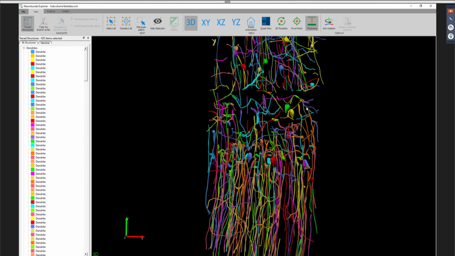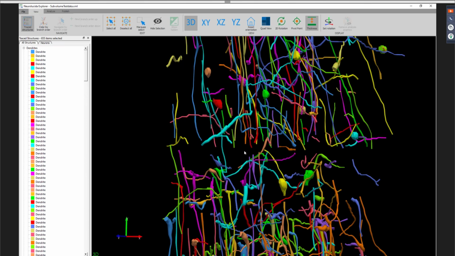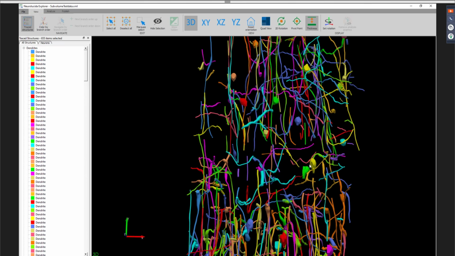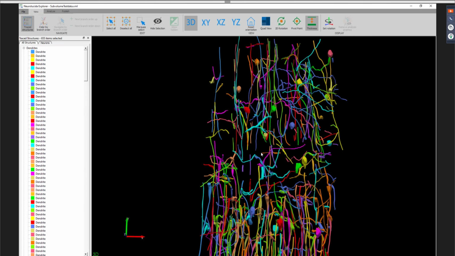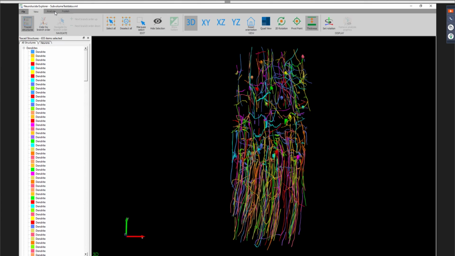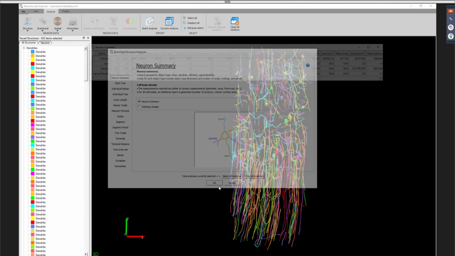So with the data here, we can see that there is a gap, and that's because I didn't have the two subvolumes overlapping. If I was working in that user-guided mode, we would be able to see, potentially, if I was working on this purple branch and continuing on, we might see a connection to a following branch below. But because it was automatic, the detections are split into two different areas. So from here, we can just run a simple analysis and get a nice summary of what we've been doing.